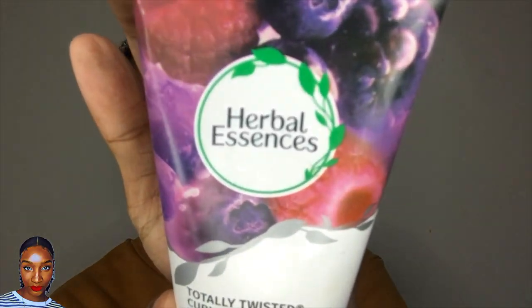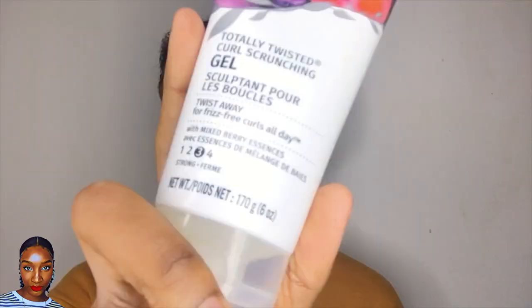Today I am trying another curly hair treat from America. It is Herbal Essence and it's got a hold of number 3, if you can see there, and it says twist away for frizz-free curls all day.